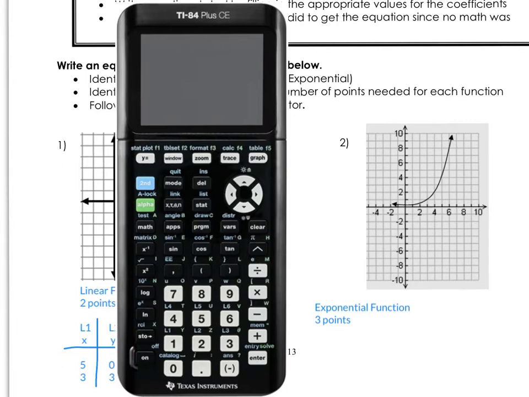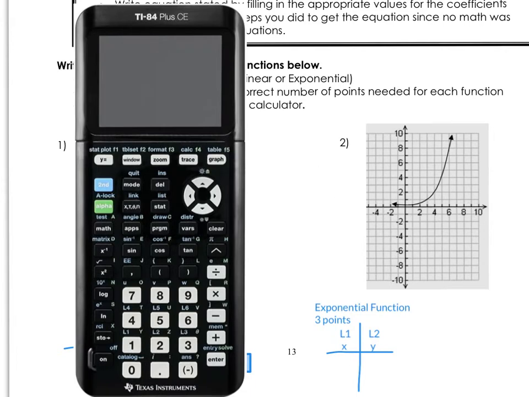Then I'm going to have this similar table to what I had on the left side. So I just wrote down again the x's and the y values, and then L1 and L2 above them to show that I'm going to do a regression and putting them into L1 and L2 in my calculator. Then I need to find some good points on my screen. So when I look on my graph, the first good one that I see is 3, 1. Everywhere else it gets really close, and I can't really tell exactly what the fraction is, but 3, 1 looks like a good point.